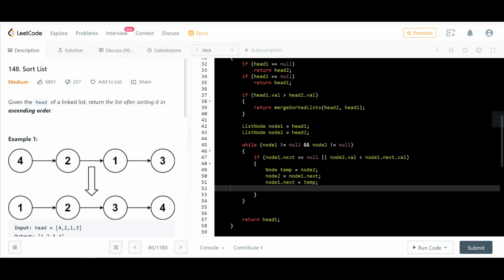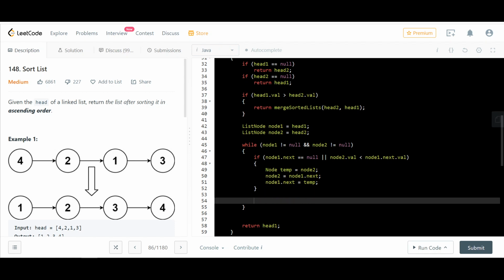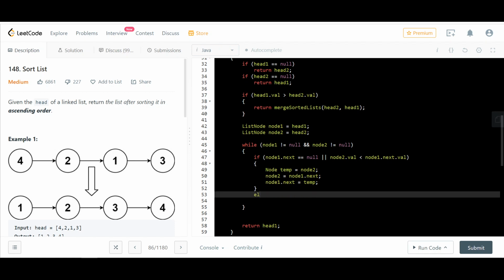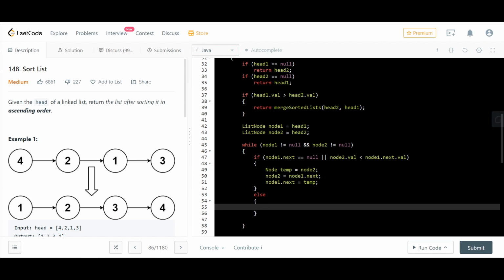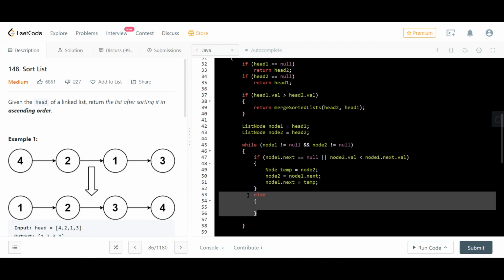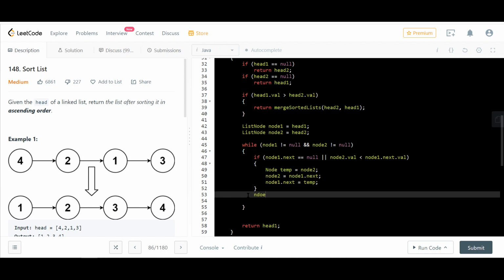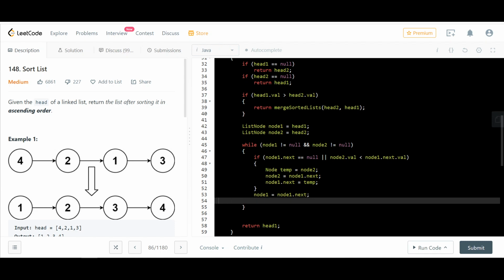That has to be done anyway, after changing the next. So what is the else case? In the other case, the next guy of node 1 has to be node 1 dot next only, so that is fine. So the only thing that needs to be done is node 1 equals to node 1 dot next.